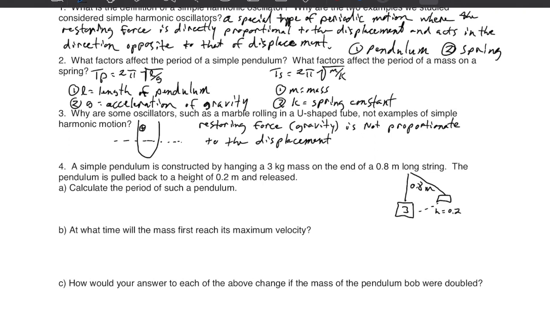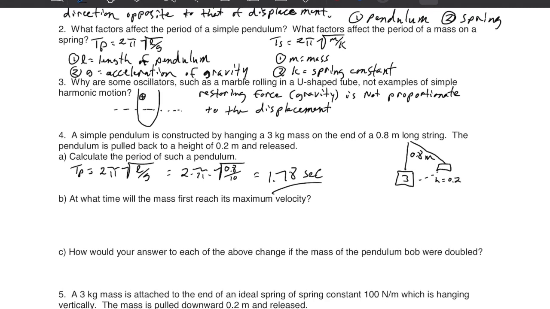Well, the period of a pendulum is 2 pi times the square root of L over g. So in our calculator, we'll use 2 times pi times the square root of 0.8 divided by 10, since this pendulum is most probably near or on Earth. When we calculate, the period is in seconds. Don't forget, period is how long does it take to do the full cycle one time? And we get 1.78 seconds for the period.